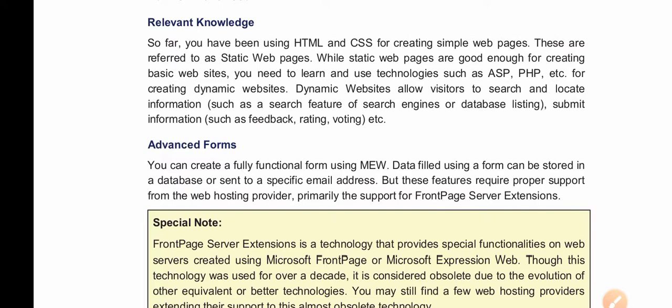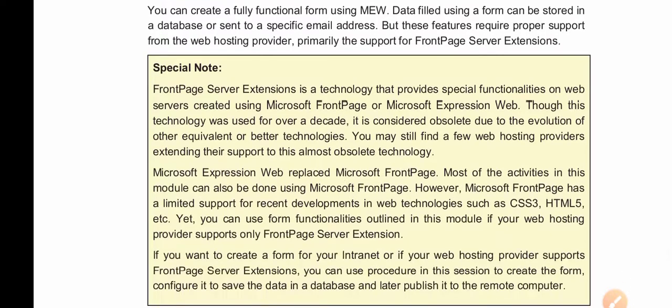Primarily the support should be from FrontPage Server Extension. Note, this note is here, you have to go through this.